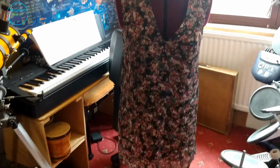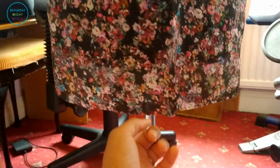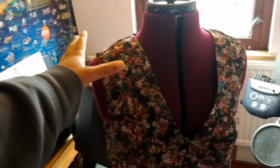Here's what we have so far. It's looking nice. So the next thing is I'm going to finish this edge here so that it doesn't fray too much, and then we're going to start working on the flounce. But yeah, we got a dress, people.